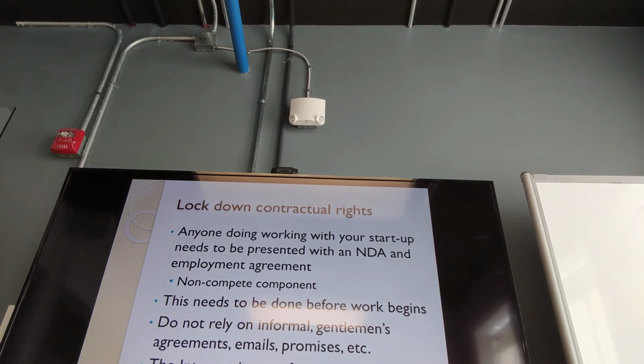You've got to have a contract. Contract or an army. In Game of Thrones, an army is much more helpful. So don't rely on it. Get an agreement in place. Again, you don't want to spend money on an attorney, so the internet is your friend. A form is better than nothing.